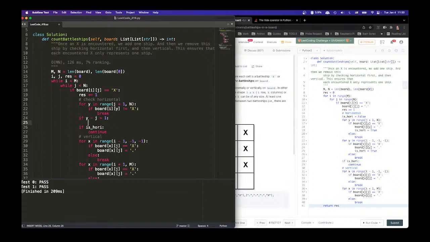Then j can jump to y plus 1. Y is the empty one, so j can jump forward and we keep going. So this is a horizontal ship.